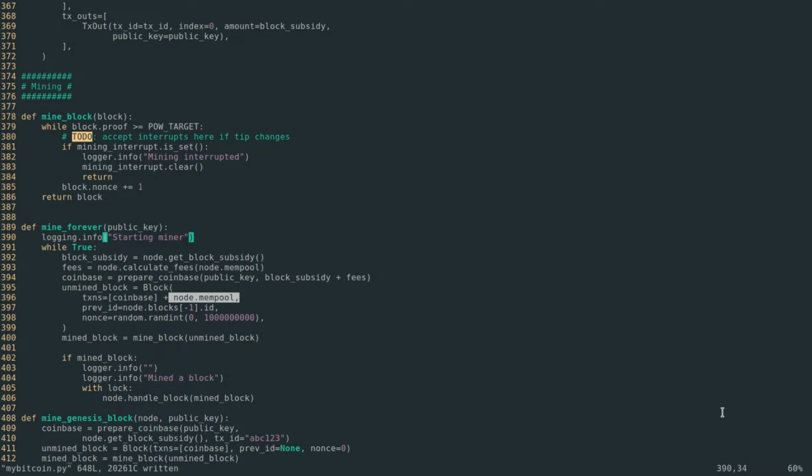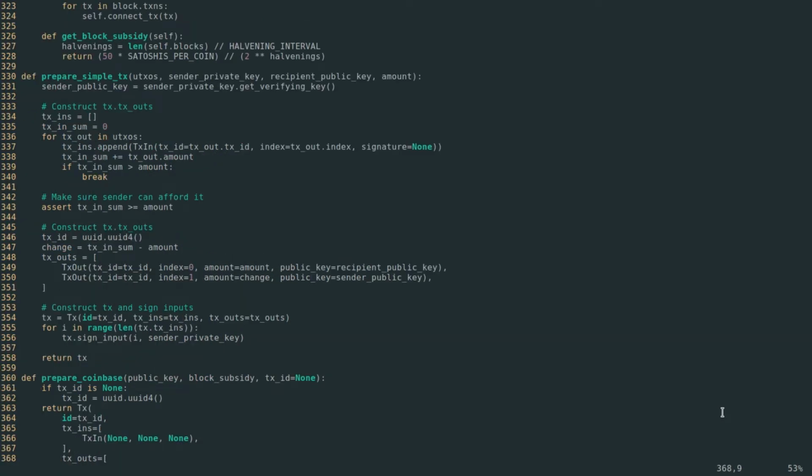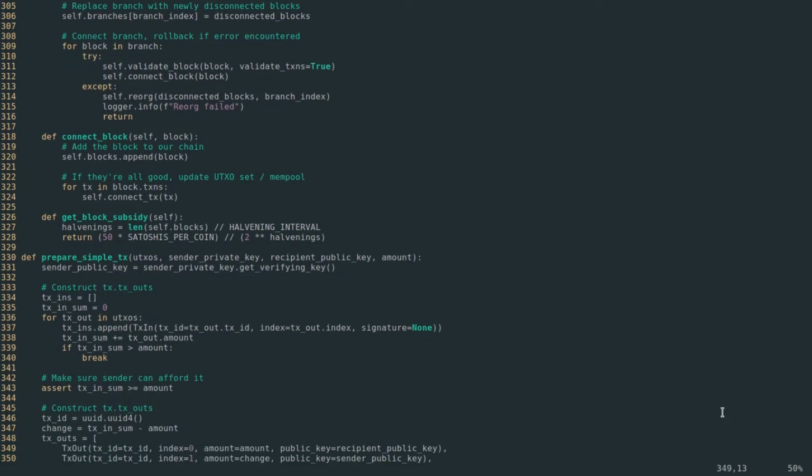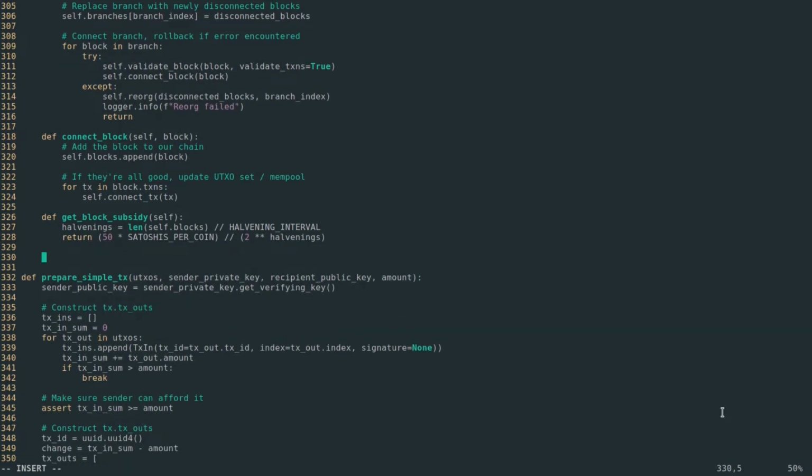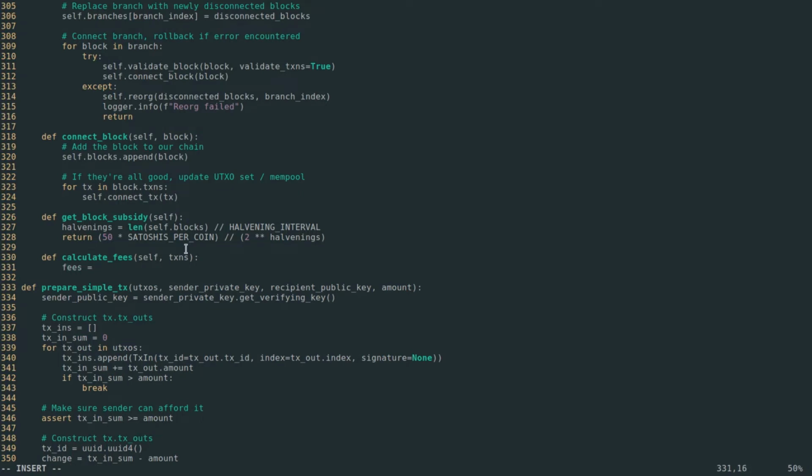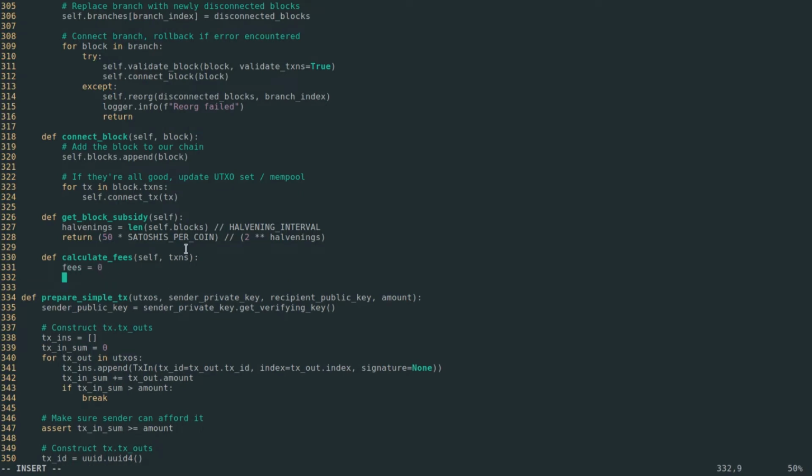And so let's go and write calculate fees. We'll once again go to the end of the node class here that's becoming monolithic and ungodly, and I wish it wasn't so big, but let's write one more method for it. So def calculate_fees. We said it was going to take as an argument just a list of transactions, and then we'll say fees equals 0. We'll initialize the variable fees, set it to 0, and then iterate over every transaction, count up the inputs and the outputs, and increment fees at the end of this for loop by the difference between the inputs and the outputs.